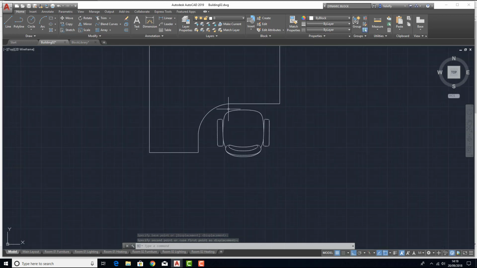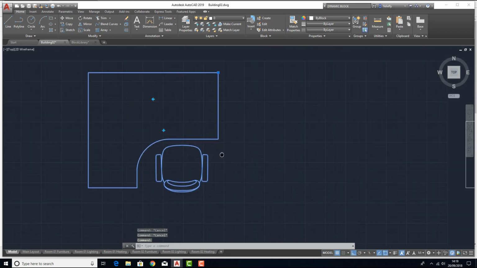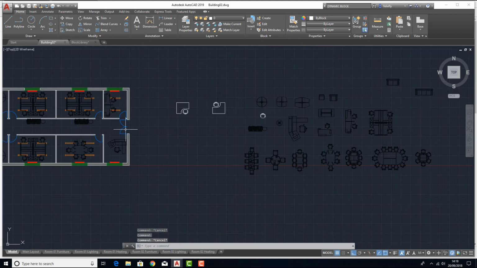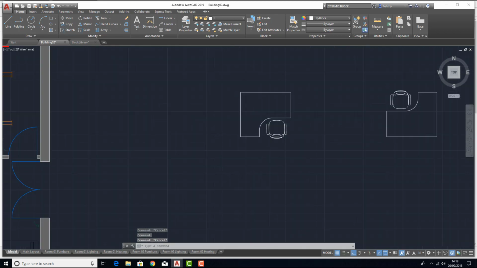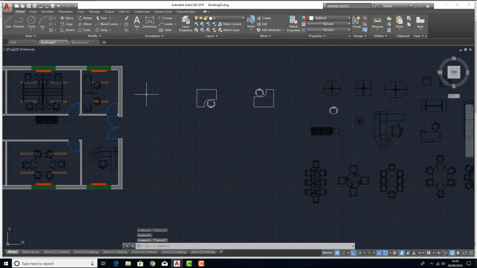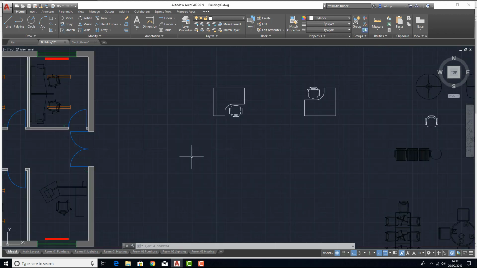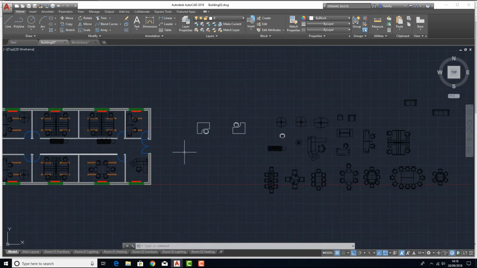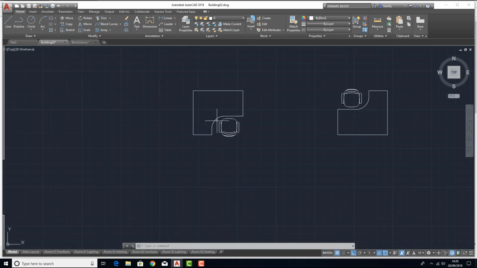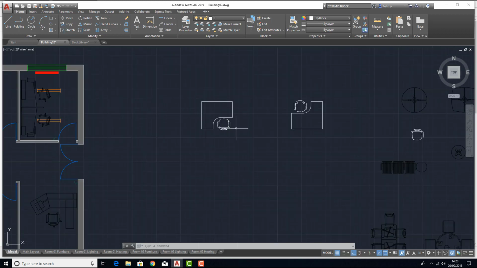They are very powerful and very great. They save a lot of time, having all these different blocks and messing around with blocks. And if you look, when you're looking for blocks on the internet, you will see some really good dynamic blocks. Especially people, you can have one person and he can be kneeling down, standing up, bending over, all these different movements you might want on a construction drawing. You could have a hard hat on, or a man in a shirt and tie, or a suit, or a raincoat. You could have all these different configurations of people, and it's just one block.